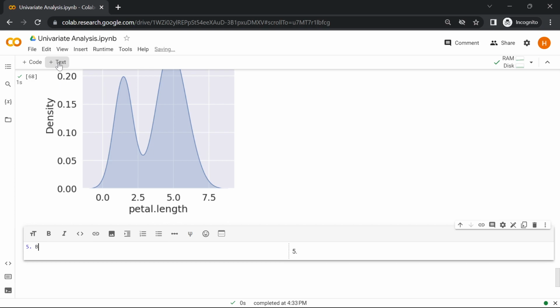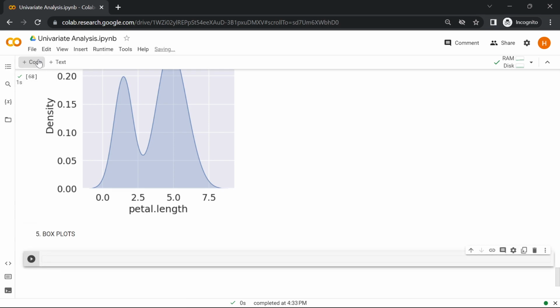Fifth one is box plots. A box plot is a very useful and standardized way of displaying the distribution of data based on 5 number summary, that is minimum, first quartile, second quartile, which is median, third quartile, and maximum.